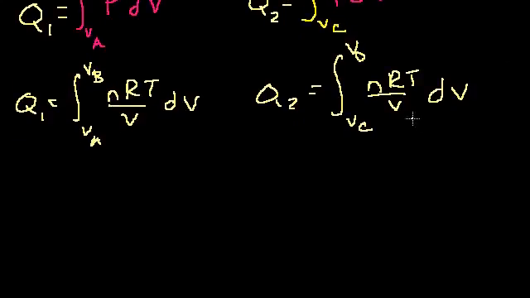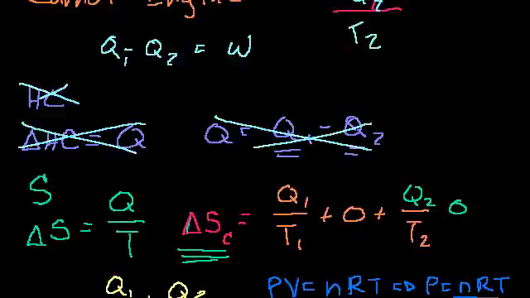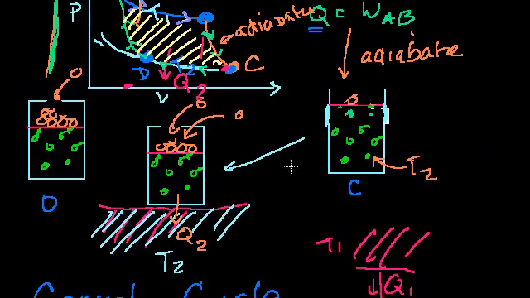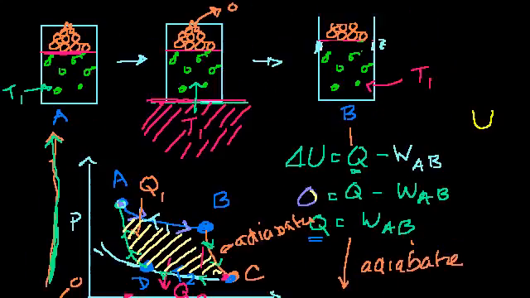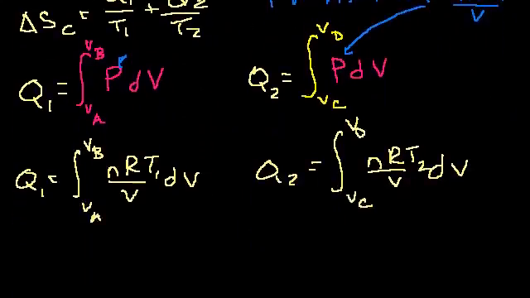Well, we know in both of these cases we're moving along an isotherm, so our temperatures are constant. And actually, we know what the temperatures are. When we're moving from VA to VB, our temperature is T1. It was kept that way by our reservoir. When we move from VC to VD, our temperature was T2. It was kept that way by our reservoir, right? T2 when we move from C to D, and T1 when we move from A to B. Those were our temperatures, and they're constant.